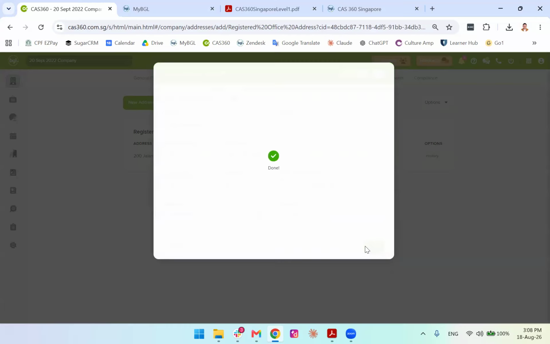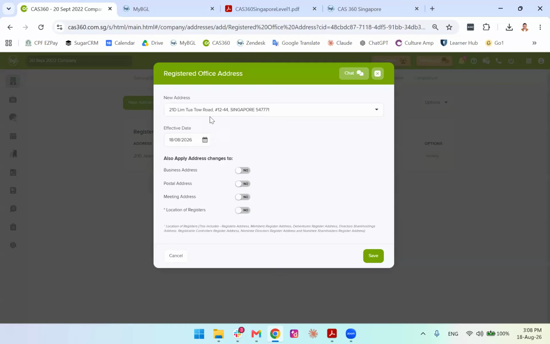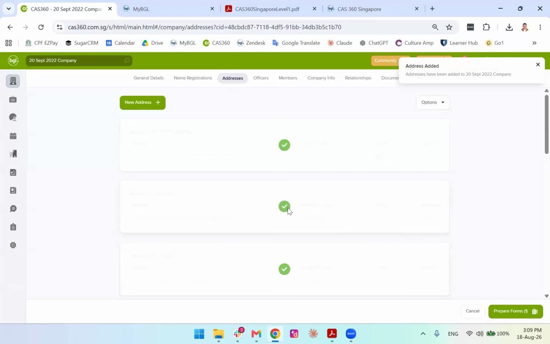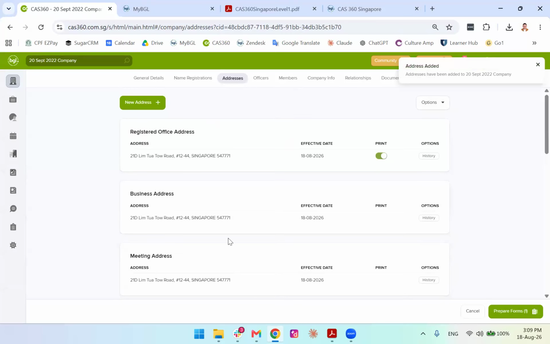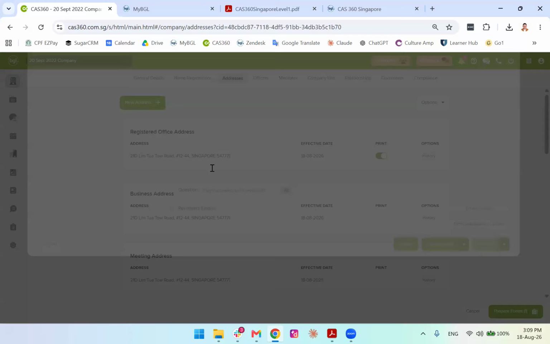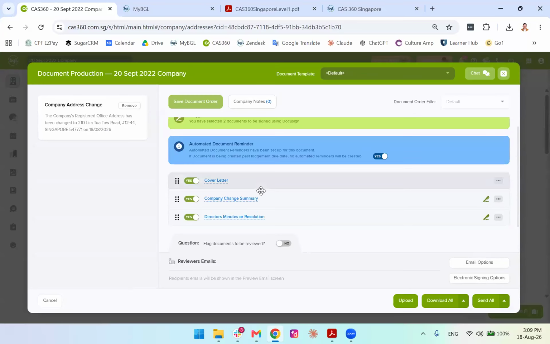Then you can just save. So this is the new address that we just added while doing the address changes or the new transaction. If you would like to include all this as the address changes as well, you just include it all and then save. The system will automatically help you prepare all the relevant documents for this transaction.